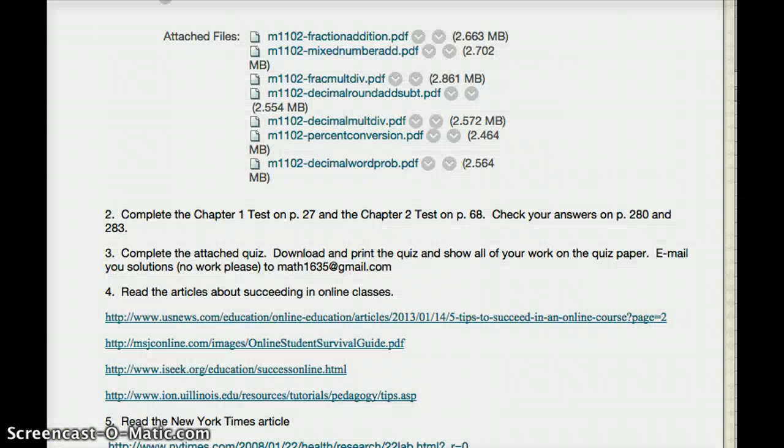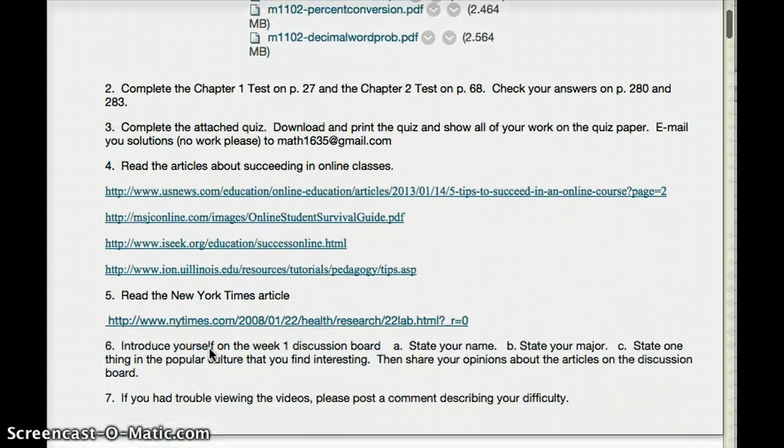So most weeks I give you some articles to read. So after doing the homework and quizzes, we'll get some articles that are relevant to our course. The first 4 articles are about succeeding in online classes. It requires a certain amount of maturity, persistence, good time management, etc. So to give you a greater chance to successfully complete the course, I'm going to ask you to read those 4 articles. And I also have a New York Times article about the importance of mathematics in medicine.